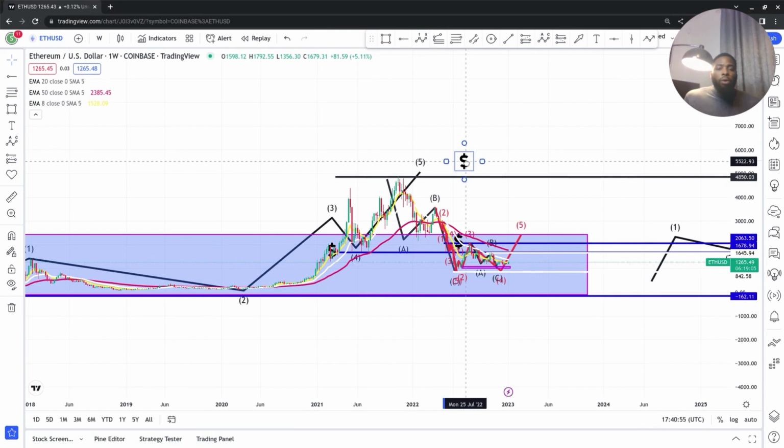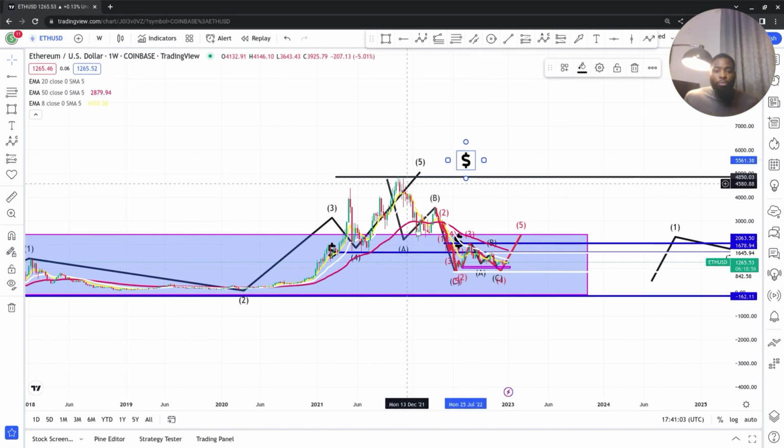And what banks usually do is take out internal liquidity and head towards an external liquidity. So this is an external liquidity because this led to the break of several structures down here. So there's a lot of money resting down here. So the banks will just target this external area of liquidity, which is like a pool of money. So if you place a buy trade now, your first target should be at this level.